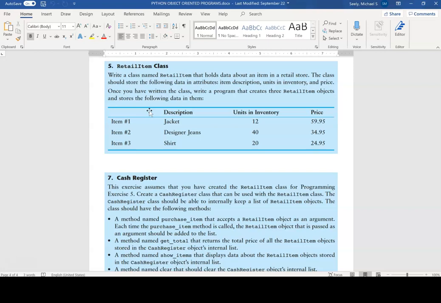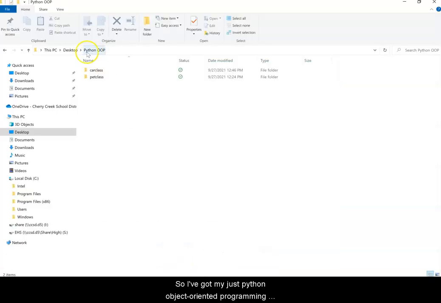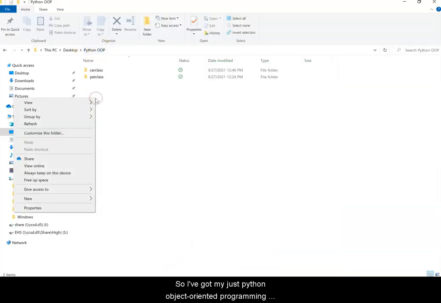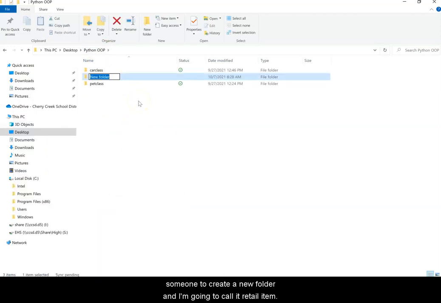Let's see here. So, I've got my Python object-oriented programming, so I'm going to create a new folder and I'm going to call it retail item class.